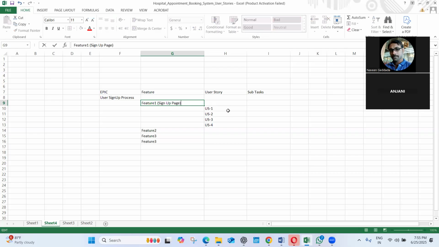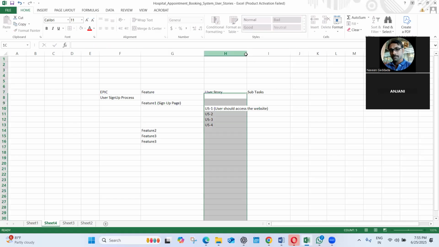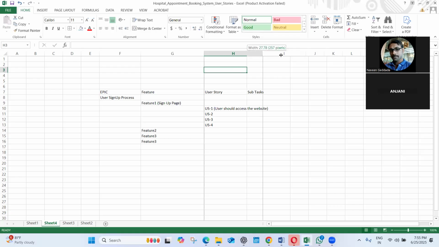Under this feature, I will have multiple stories. The first one is: the user should access the website. I mean, when he opens the URL in the browser, he should be able to see the website saying this is the hospital appointment system. The website should be displayed to him.